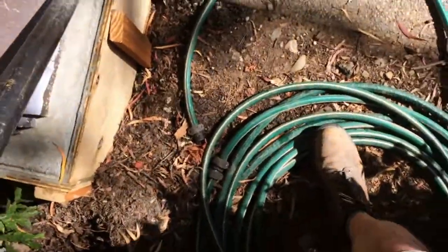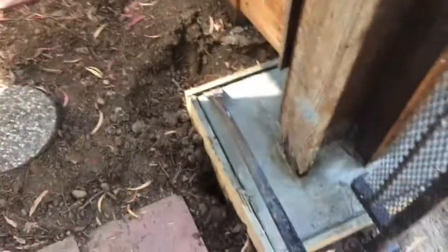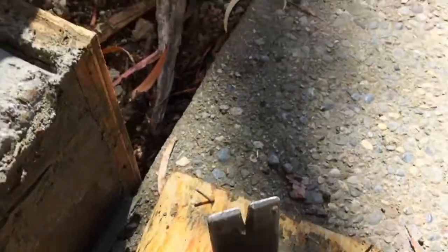Don't be afraid to use a breaker bar to push these apart. Oops. Don't want to hurt that little guy. It's easy as pie. These things come right off. Make sure to bend these nails over. These are dangerous.